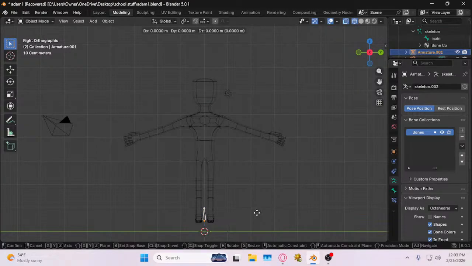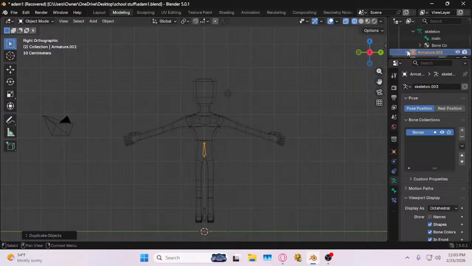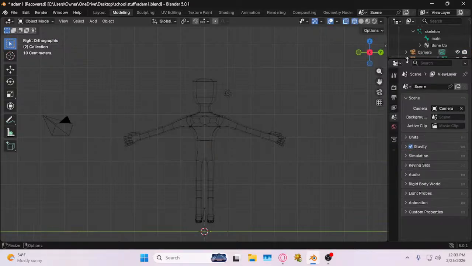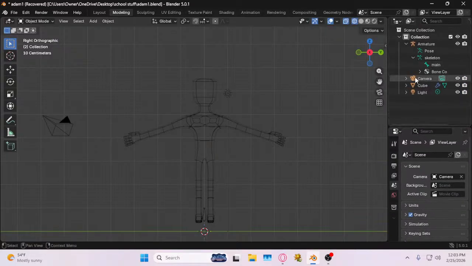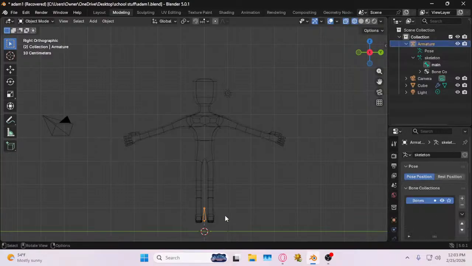Shift D, G, X, G, Z. There. Then I'm going to try do that. Did I just delete it? Dang it.